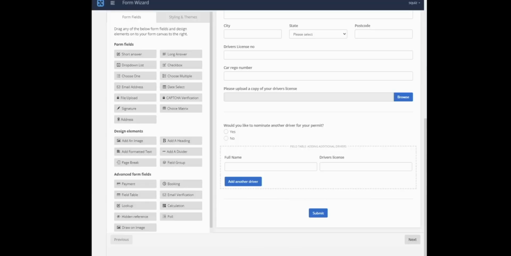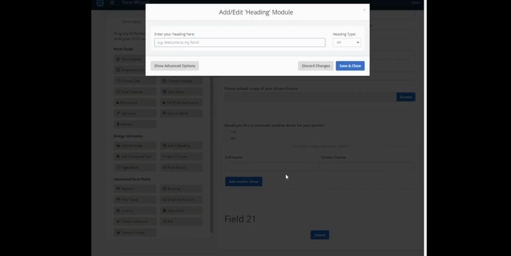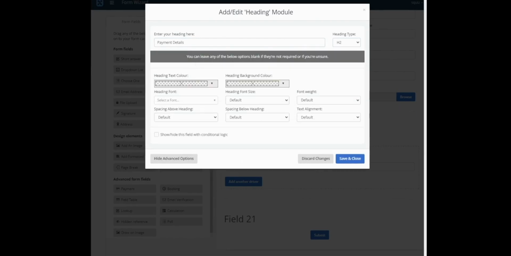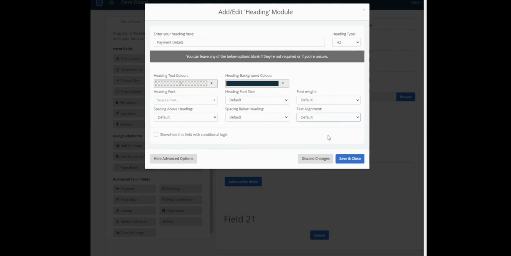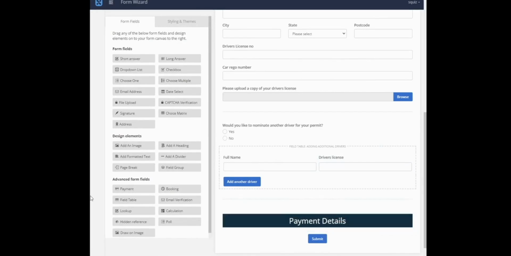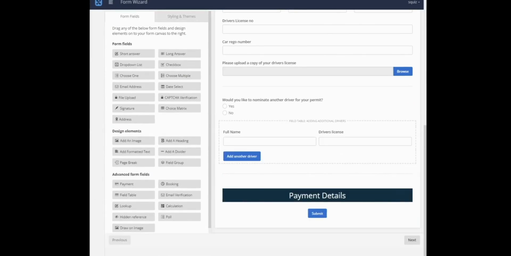Okay, so for our example and our second page, we want to start adding in some payment detail type questions so that we can get those details off the customer who is applying for the permit. Because it is a new section, we're going to be adding an H2 heading as per before, just to break it up and make it look nicer. So you go to Add a heading field from the design elements, and we're going to be picking the Squiz colors for this example, and the font to be white. So next I want to add in a field that can auto-calculate how much the permit would cost dependent on time. For this example, I'm going to use time and duration as that metric.